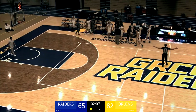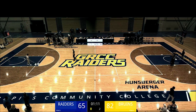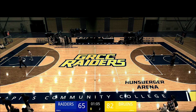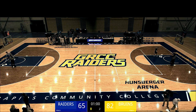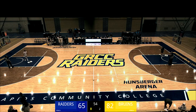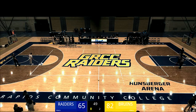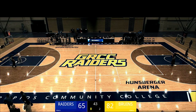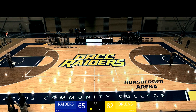We got 82-65. Looking at the stats, leading scorer is Tucker with 14, followed by Moore with 11, Nelson with 10, Cole with 13, Miller with 13, McCleary with 8, Watson with 7, Carnell with 2. That gives them 82 for Kellogg. For the Raiders, leading scorer is Willman with 12, followed by Francis with 11, Jones with 9, Belcher with 8, DeGroote with 7, then Agamon with 2, Tebow with 2, Wilcox with 6, Enos with 3, McRoberts with 3, and Skytema with 2.